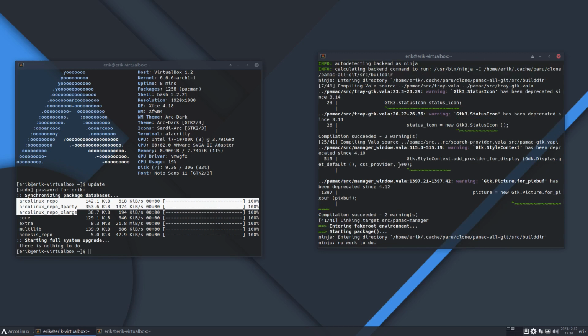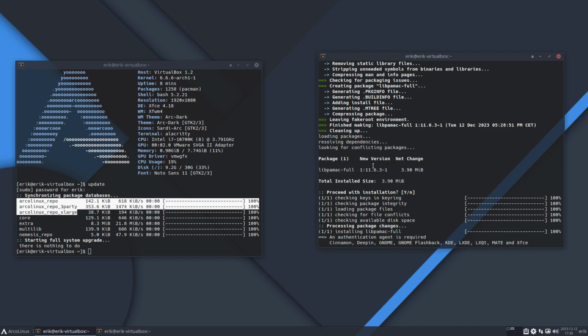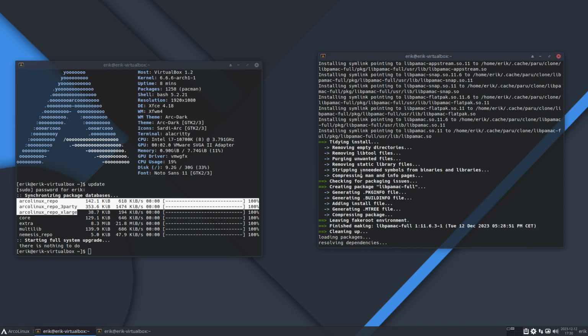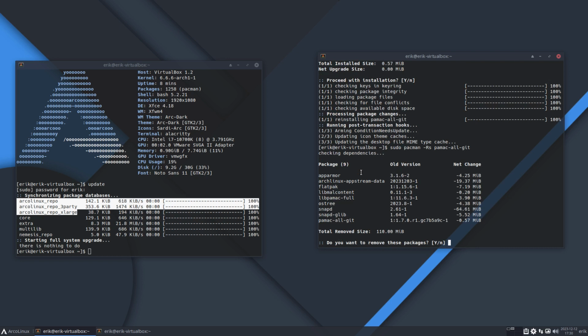Pamac-all-git there. libpamac full. What happens if we remove it? Sudo pacman -Rs pamac-all-git is gonna get rid of that. Snapd flatpak is there, yeah.